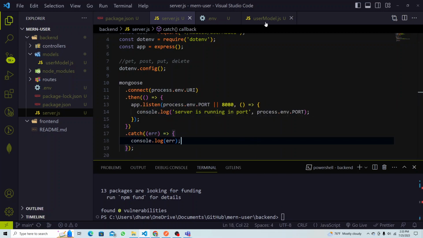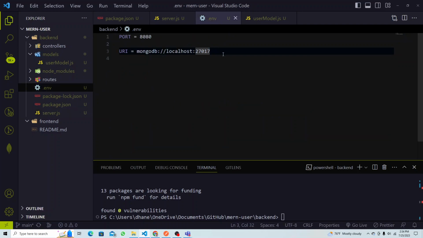One more thing, in the env file we can add our database name also here. So let's call it maybe blog, something like that.